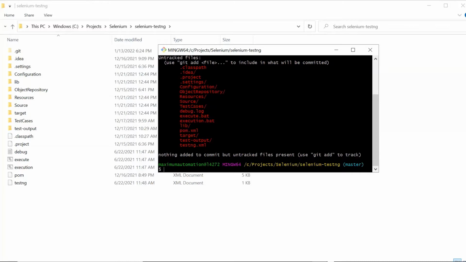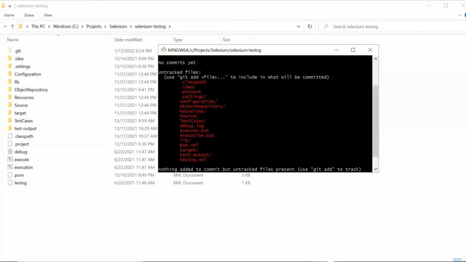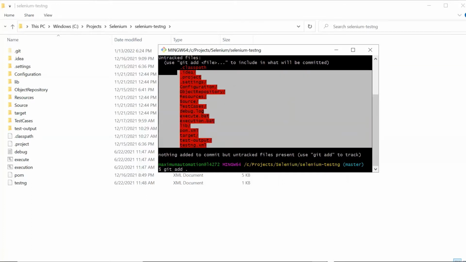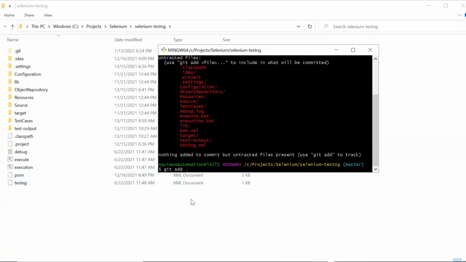Apart from the files, I can add folders as well to the staging area, which might contain multiple files, by using the same git add command and then providing the folder name. If I provide the dot, then all these files and folders will move to the staging.